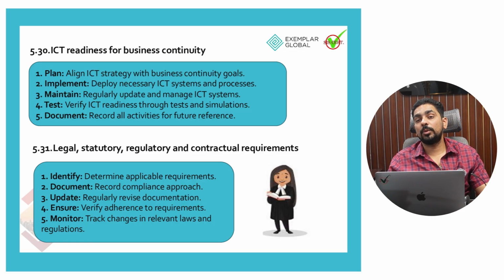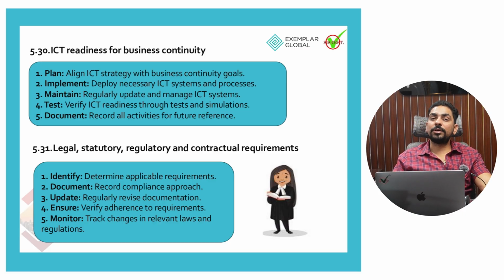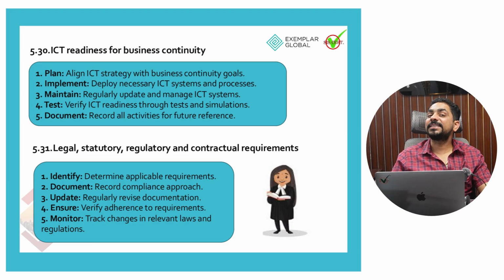ISO 27701 is one of the standards which talks about a privacy information management system. ISO 27001 talks about three things: cybersecurity, information security, and privacy security. These are the three things that the new version of the standard, 27001:2022, demands. Now, a management system says you should have a procedure for privacy information, but how exactly you are going to control it will come from a properly processed and managed system. This managed system is basically ISO 27701.